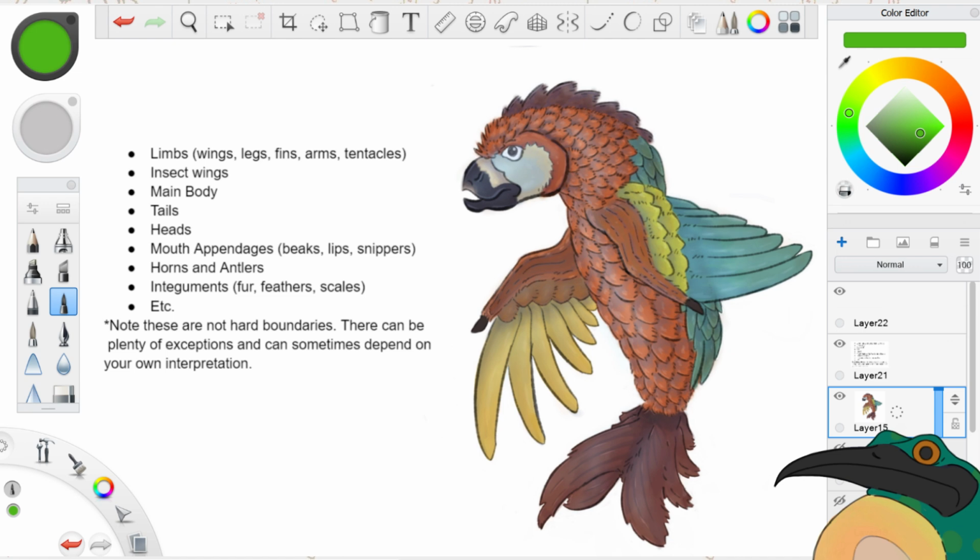So what are these corresponding parts? Well, here would be the list of that. And you can see integuments as being part of this list, and integuments I think are a very important part of this. So feathers, scales, and fur are all integuments. So in this arithmon, for example, I decided to basically combine fur, scales, and feathers all together, and this is the kind of texture that I came up with. So I multiplied the integuments here.